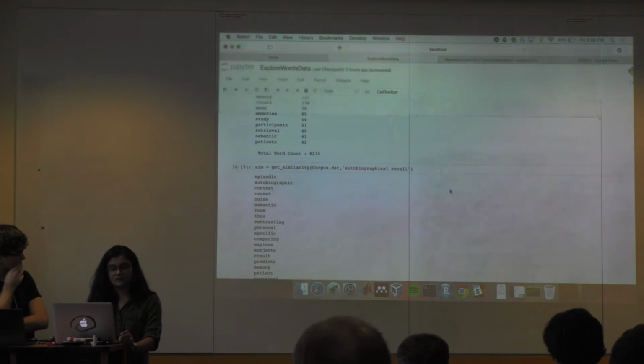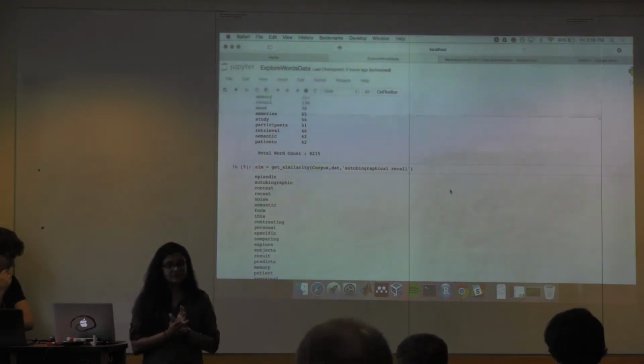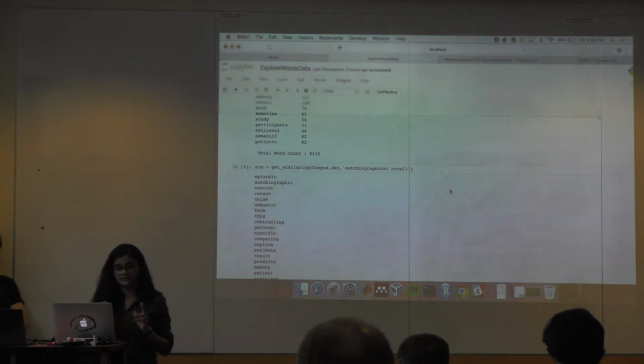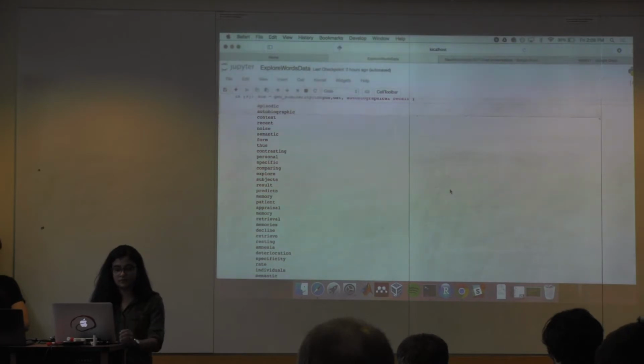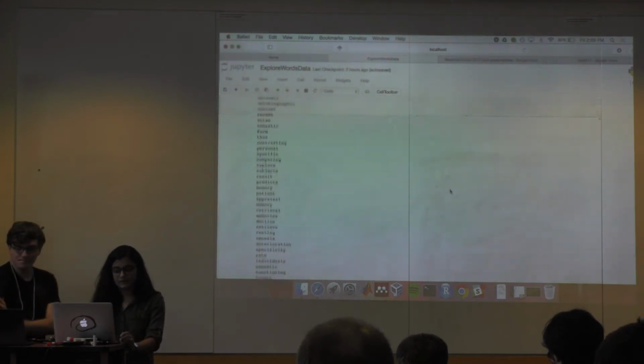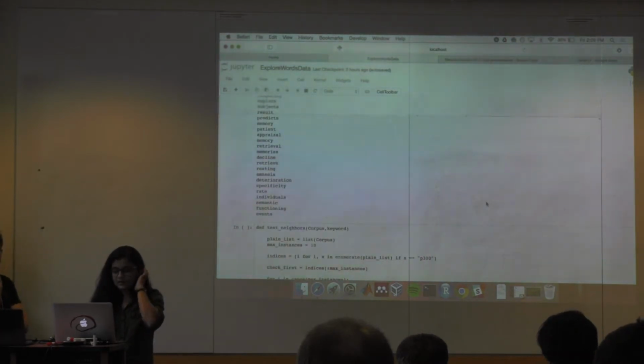And then you can also use co-occurrences within the text to find out what other words are similar to the keyword. In this case, they were all more or less close to memory and semantic memory.